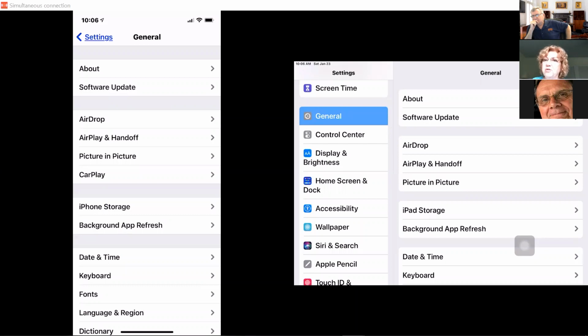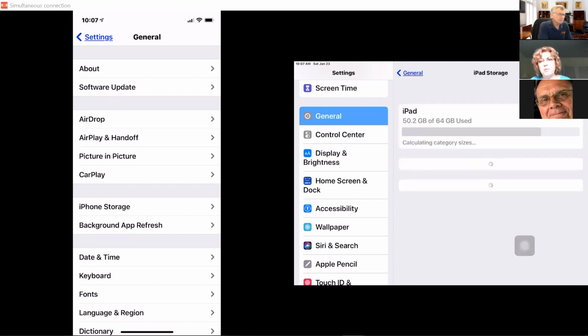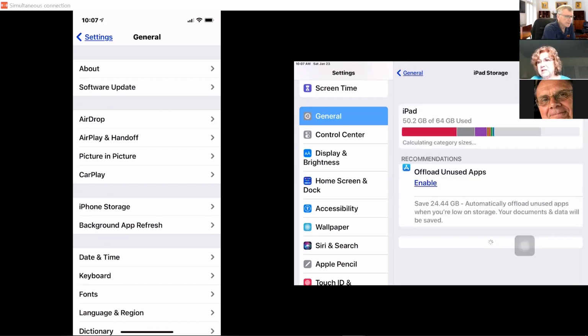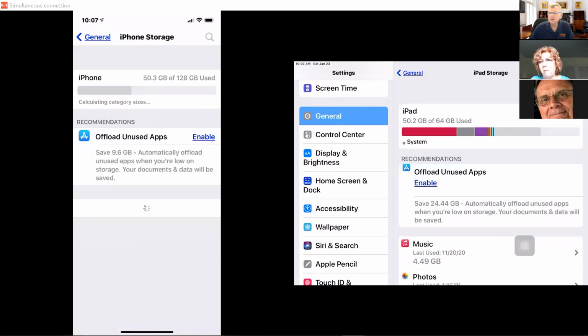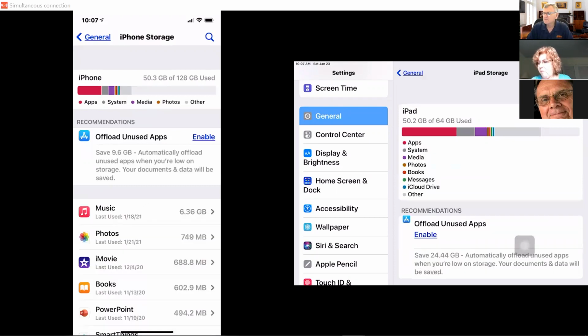What should I do? I think you mentioned you had a bunch of pictures too. Yes, I do. Is that what's taking most of the space? Photos are 8.54 gigabytes. So that's what's taking the major part of your space.